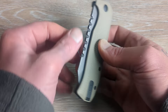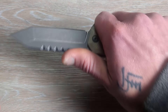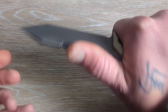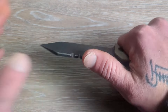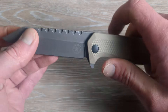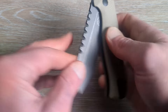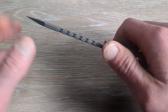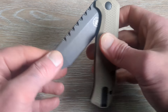There's usable jimping on the spine and a unique take on the jimping as well. It works very good for the ungloved hand and also with a gloved hand — I've used this with gloves recently. I've never seen anything quite like this before, but it works very good and it's not uncomfortable either. It's a great job on the jimping. I'd love to see this more from Off-Grid and other companies.